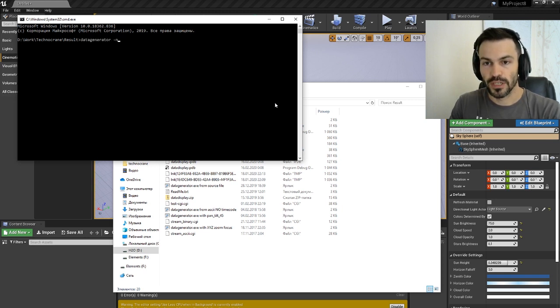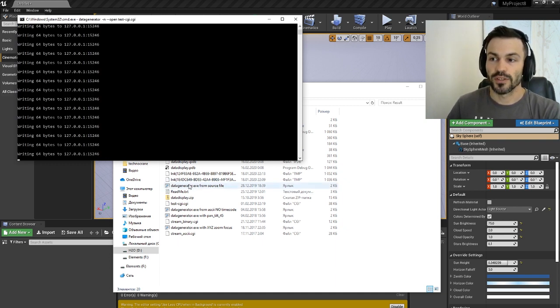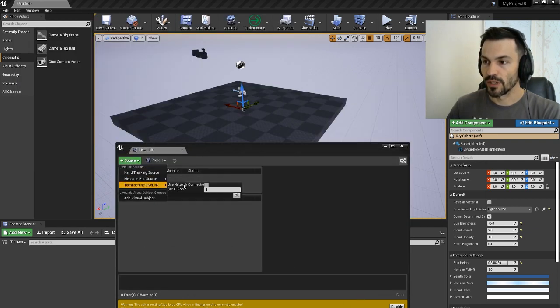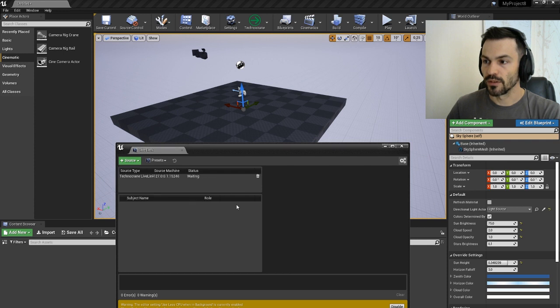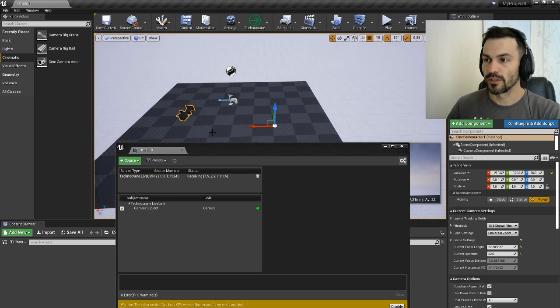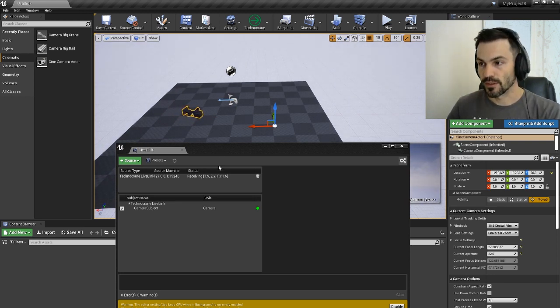with the network connection and with some data. I have this SGI packet. Here I start sending data to my localhost. So I go to Technocrane Live Link and start using it. Press OK. And here we go, I have the camera movement here as well, but now with the help of network packets.